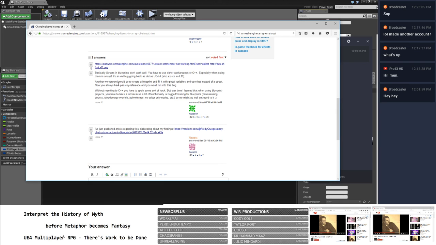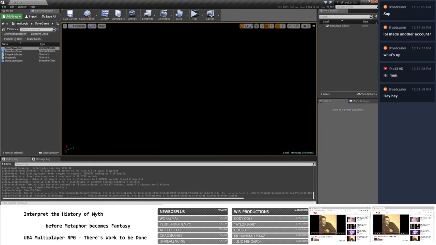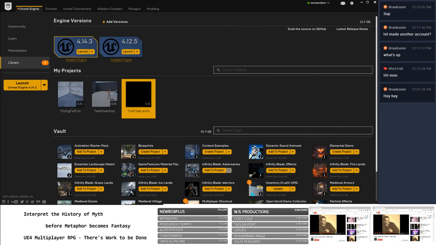I guess child actor doesn't work. So we'll just try actor. Blueprint, basically. So we'll do this. Let's close this down. Save. Let's go to the other one.